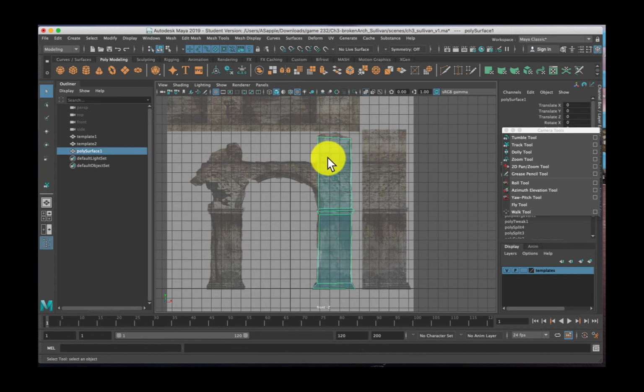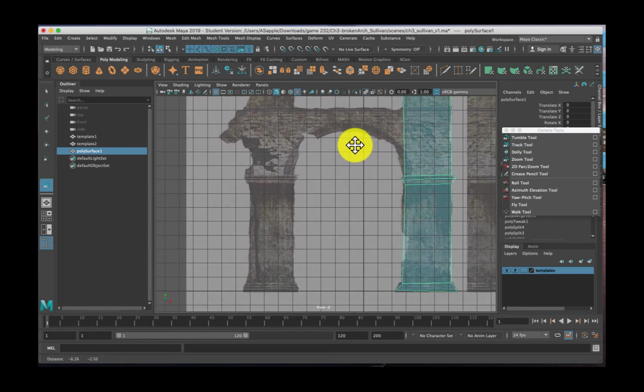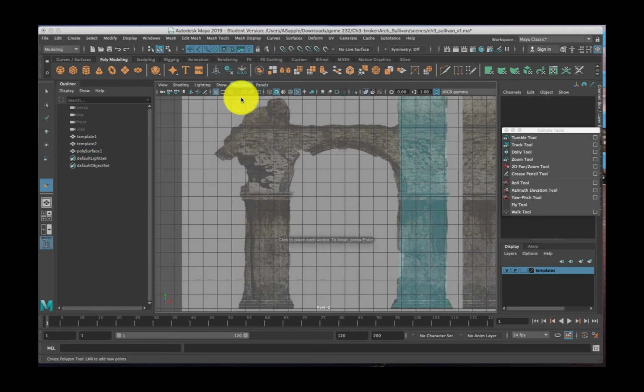Now at this point, I'm going to take the opportunity to move over to the other side. Okay, so you can see I'm kind of ignoring the side view, which is this panel on the right side, as well as the side orthographic view, because I'm just trying to start to create the overall shape of what's going to be our broken archway. All right, so then once again, utilizing the Create Polygon tool. Click on Create Polygon tool.